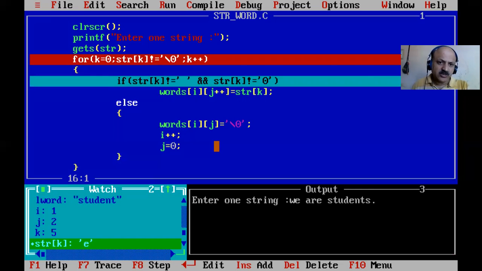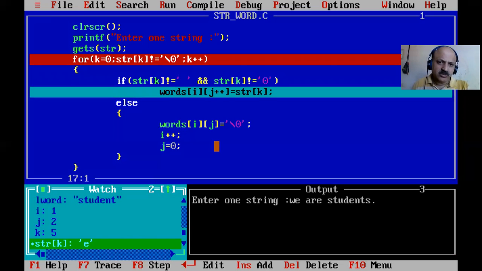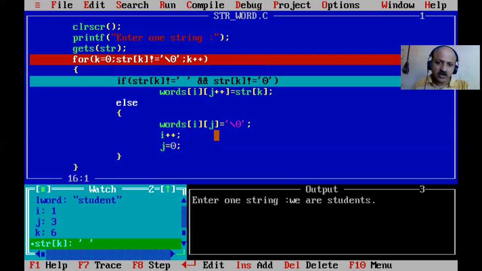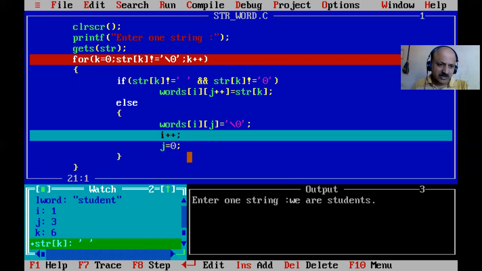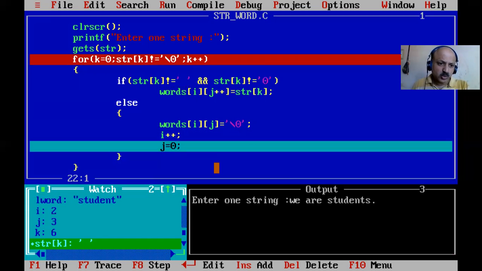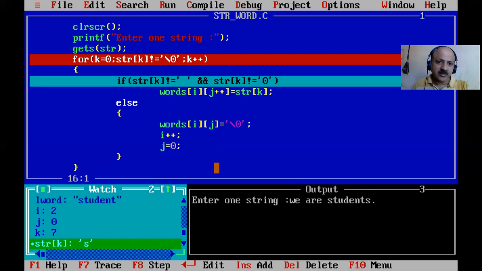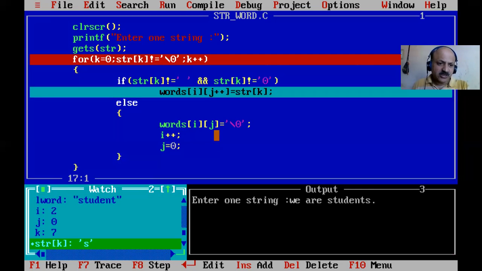I think now you can understand, so I can go out. That second word, yes, now the third, the second blank. So again that provides the null value for the second word, and I plus plus, yes, 2, and j is assigned 0 again. Then now the third word. So look, now S, students, for S that is our K, and now that is stored.